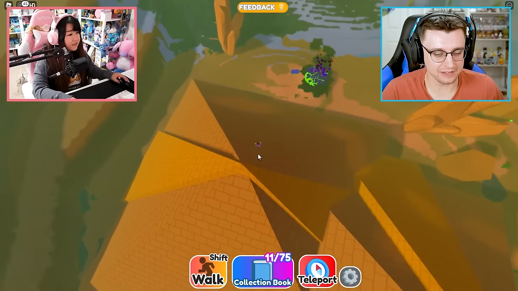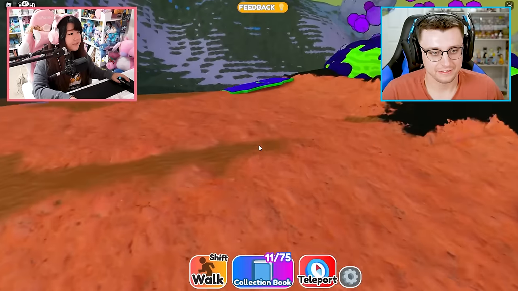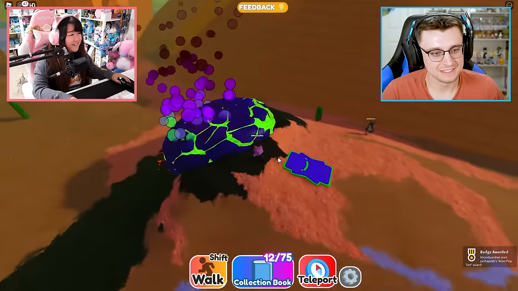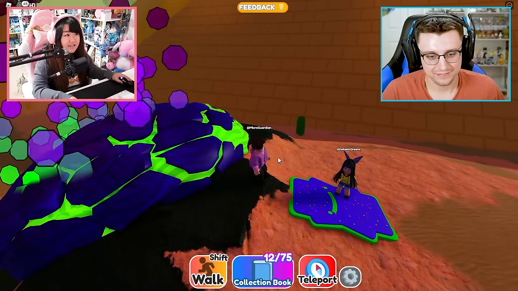I don't see a button or a Pop-Tart, but I do see a crashed meteorite over here. Oh, I see a Pop-Tart over there. It's crashed. Oh, alien Pop-Tart. Aww. His poor little UFO. I just made my first contact with an alien.